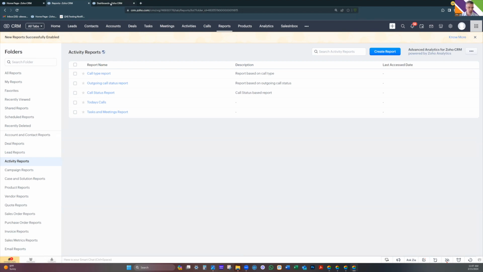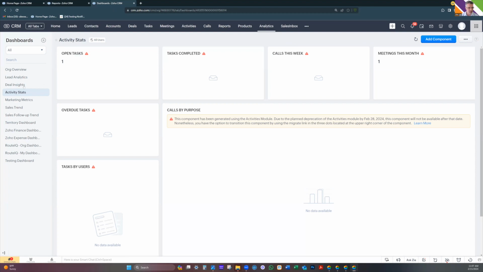The same about the dashboard. You have this activities dashboard here that comes as a template. If you have created a dashboard that has all your activities widgets and charts, you will need to recreate them. It is actual work, but it's a next step that Zoho is doing to improve the system and define those new modules.